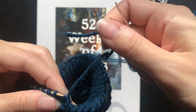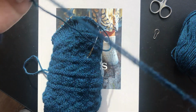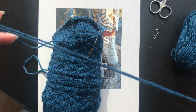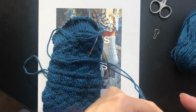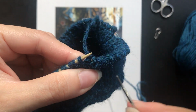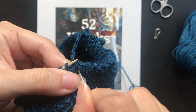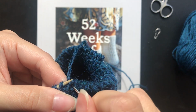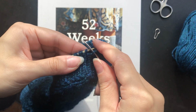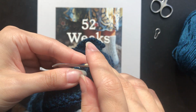And now I'm gonna get more yarn, or pull my yarn through so that I have a longer or singular strand. This is just doubling up the strand so that I don't have to pull through so much yarn. And it also protects it if you're using a thinner yarn. Sorry, let me just see that. Oops, need to purl the knit.